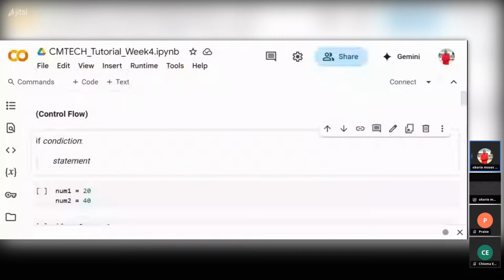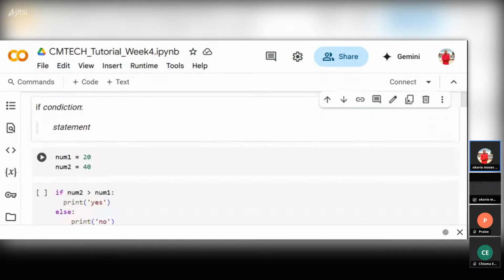We have the if conditional statement, and we are going to see how it works. On my screen, I have the control flow statement, the if condition.